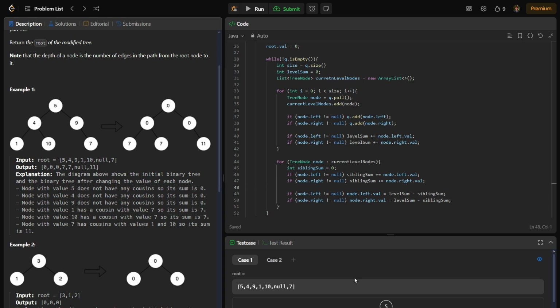So for our breadth first search, we use a queue to traverse our tree level by level, and each time we complete and process a level, we know all the nodes of that level. While we're tracking the level sum, we just calculate that by adding all of the sum of the nodes on that current level, and we store it in a list. We then use our cousin sum calculation by subtracting sibling sum from level sum, and then we replace the node values.